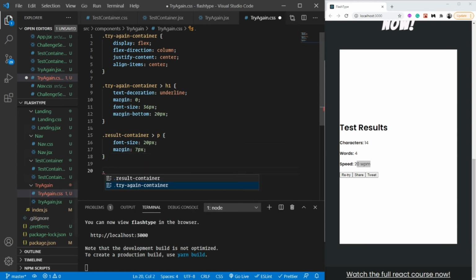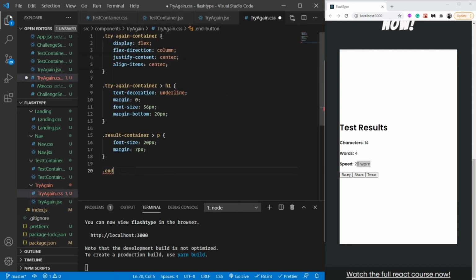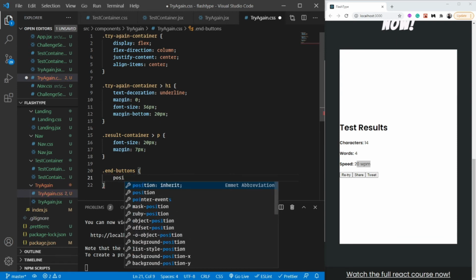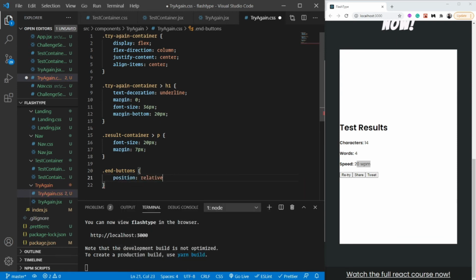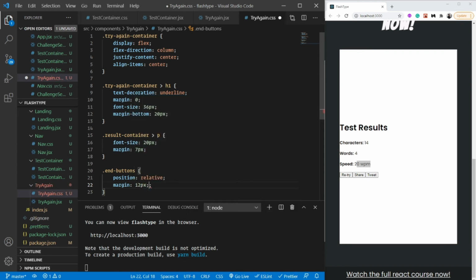And now comes the main thing, the end buttons. So this is going to be a little bit big, because we have to style our buttons in a very good way. So let's just copy and paste this class name so that I don't make any spelling mistake here. And I am first of all going to give a position of relative. Then I am going to give it a margin of, let's say, 12 pixel.